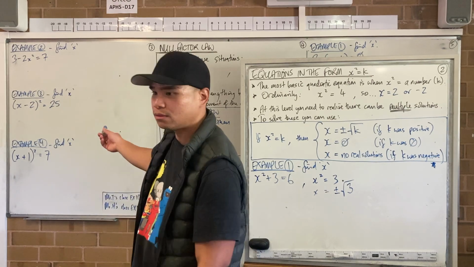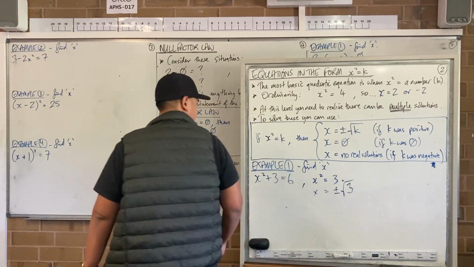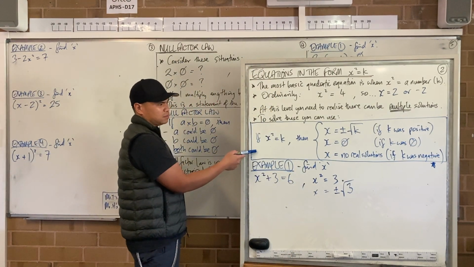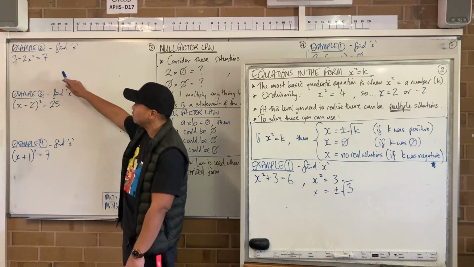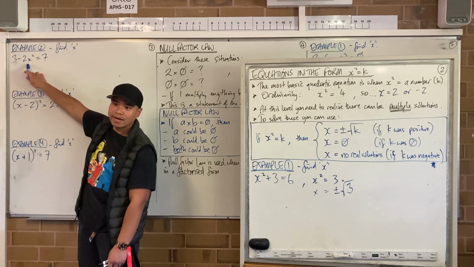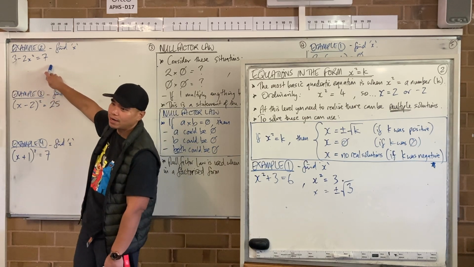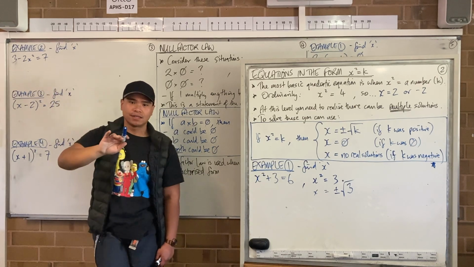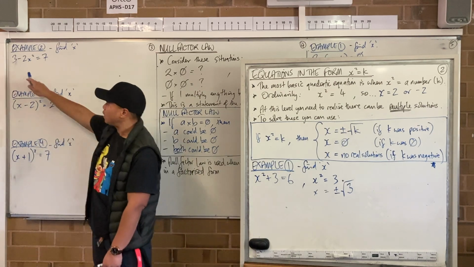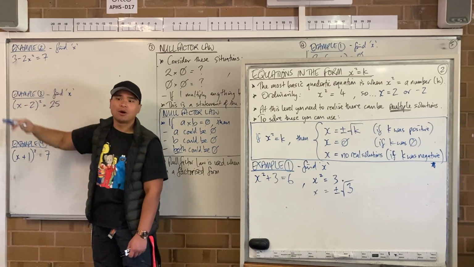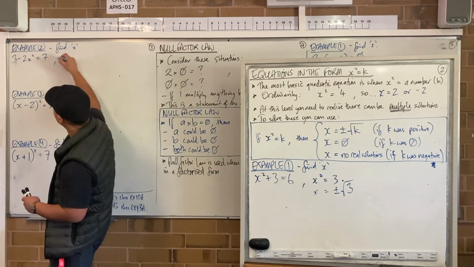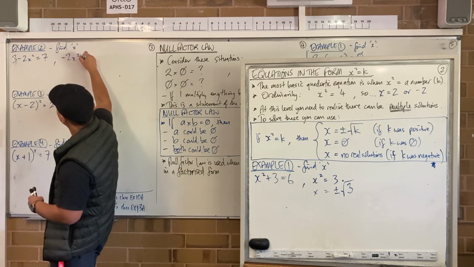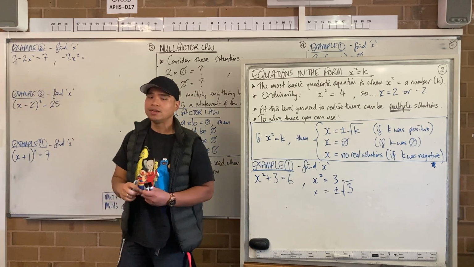And this is not easy. Actually, it kind of is if you apply that. So here, does it look like x squared is equal to something right now? But could I make it like that? Could I get rid of this positive 3? What's the opposite of adding 3 to something? Good. So this would look like negative 2x squared equals, what's 7 take 3? 4.